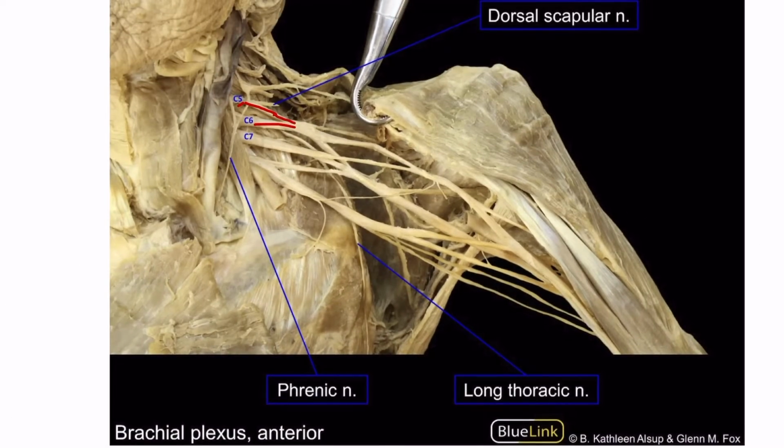So this will be the upper trunk of the brachial plexus, that will be the middle trunk, and that will be the lower trunk. And then each trunk will divide into divisions. So that's a division, and that's another division. Here, that's a division, and that's another division, and from there, that's a division, and that's another division as well. And then all the posterior divisions will combine together to form the posterior cord of the brachial plexus, this is the posterior cord.